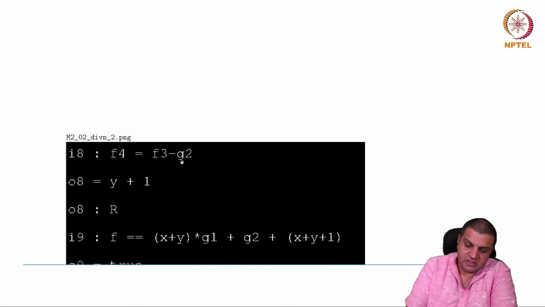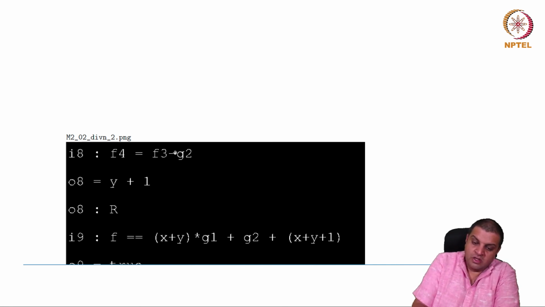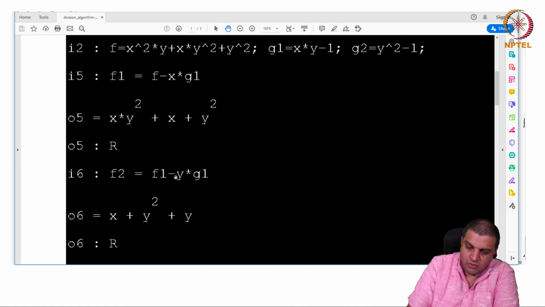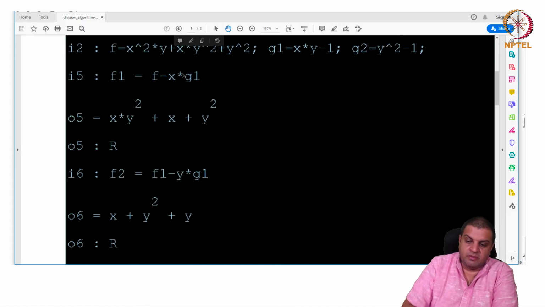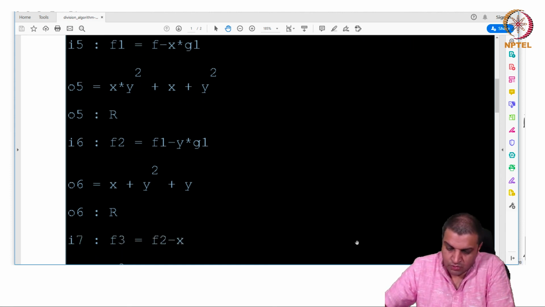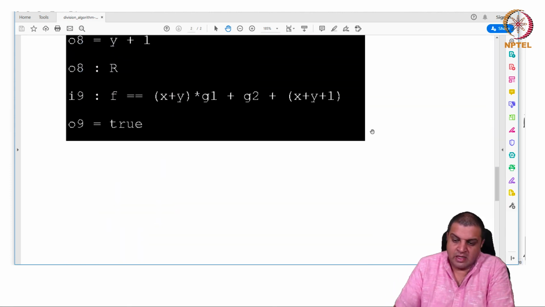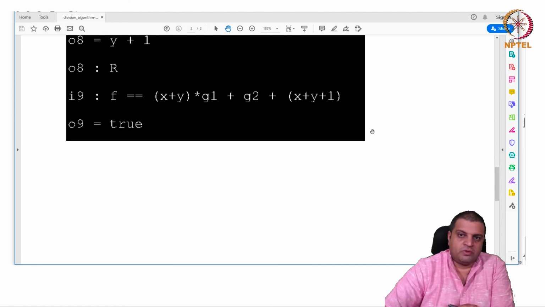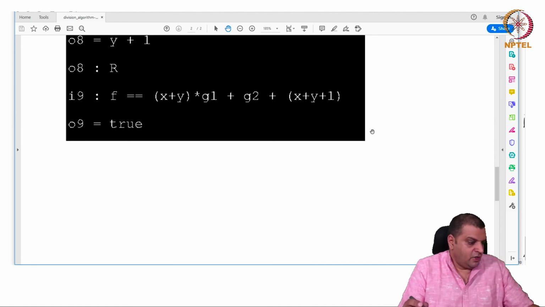Going from this to the previous stage is subtracting a multiple of g2, so that would be added in this part. So minus g2 here would be plus g2, and then y plus 1 was this. In the previous step, we had forcibly removed an initial term x, so that goes to the remainder term. Then we do two more steps and get a y times g1 and an x times g1, a y times g1 from here and an x times g1 from there. That is how the algorithm works, and this is exactly how the proof of the theorem was. So this is the end of this lecture.